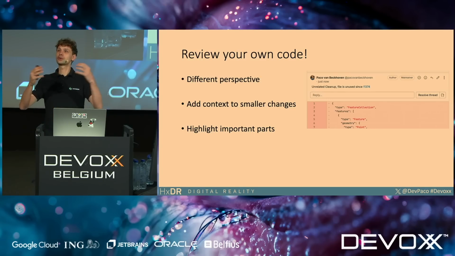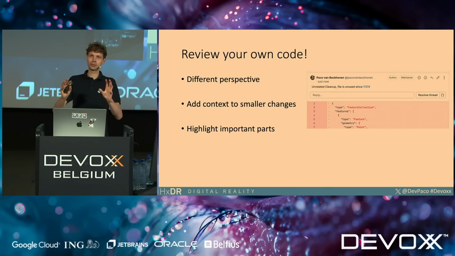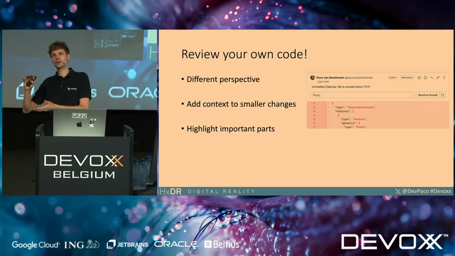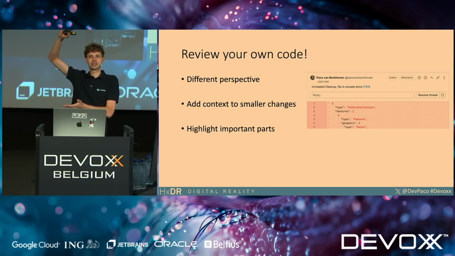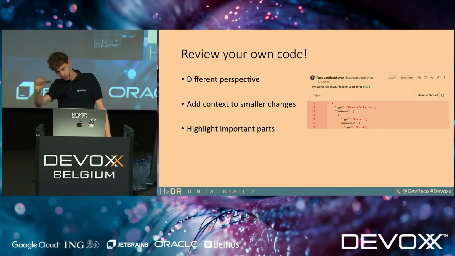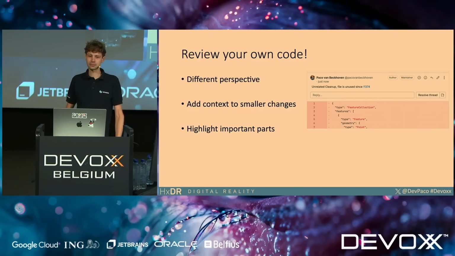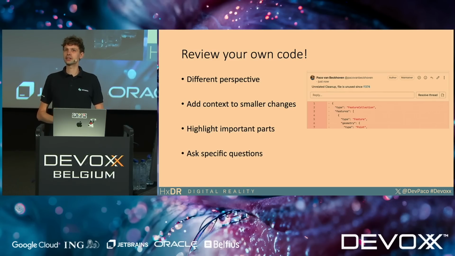You can also use it to highlight the important parts. So, and I'm still talking about adding comments to your own pull request. For example, you fixed a bug in a file for which the previous developer didn't format it. And then there's a one-line bug fix in this gigantic file with, say, 50 lines changed. And then it's hard for the reviewer to find the actual important part. If you just add a small comment there saying, okay, this is the bug fix, it can be a lot easier for the reviewer. And it's also a nice place to ask specific questions.